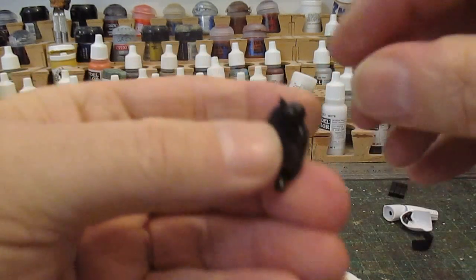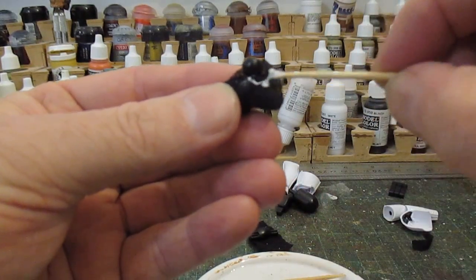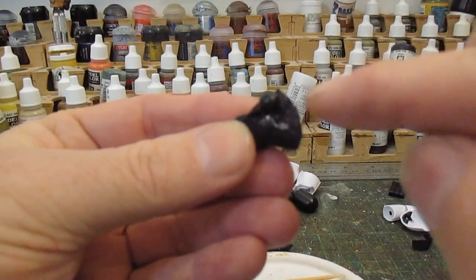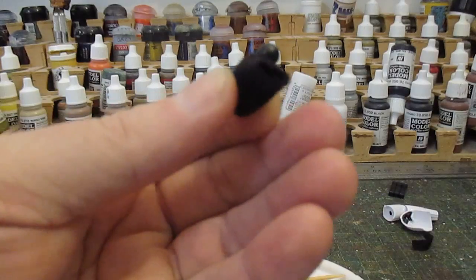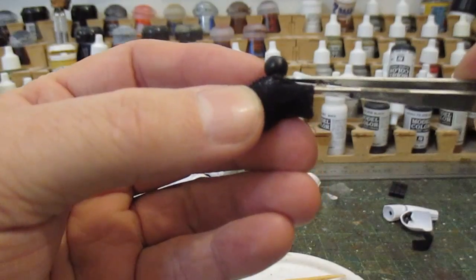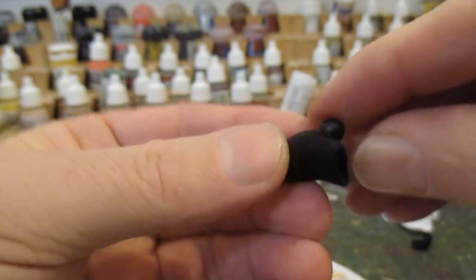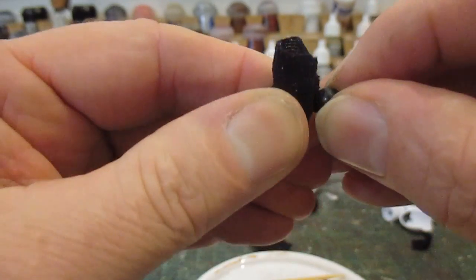Alright, so what you need to do now is grab the excess bit above it, PVA glue on the edge there, super glue, and just wrap it around the knobby ball part that goes into the body, like so. Okay, and as you can see, I don't really need tweezers for this because it actually sticks pretty good, but you might want to try the tweezers just in case it sticks to anything. You want to make sure it doesn't connect to that pin or anything. Also, just make sure that the pin moves up and down still, okay?